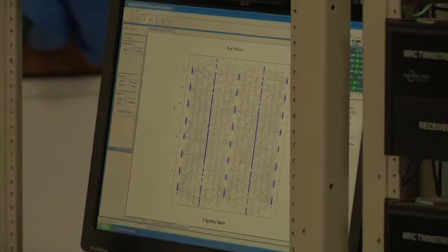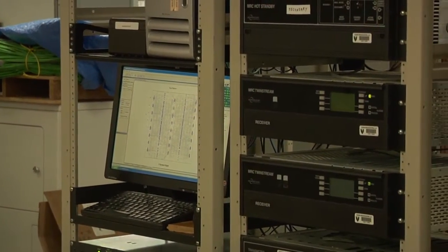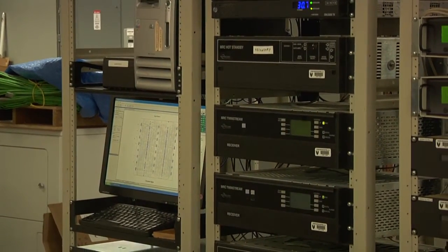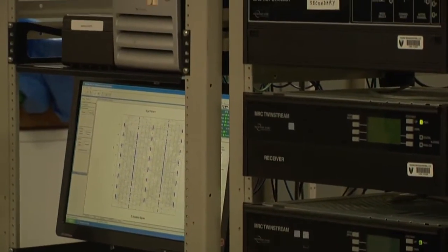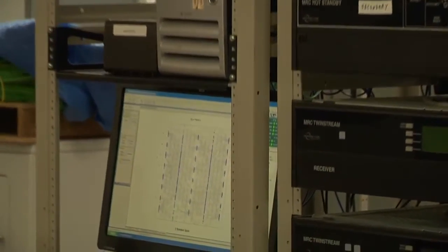As we saw before, I mentioned some racks that we had our signals coming in from, and I will explain a little bit of that to you later, or right now. Now you can see why I'm not in front of the camera very often, because I'm not used to doing this kind of thing. This first rack here is where we monitor our digital transmitter signal quality.